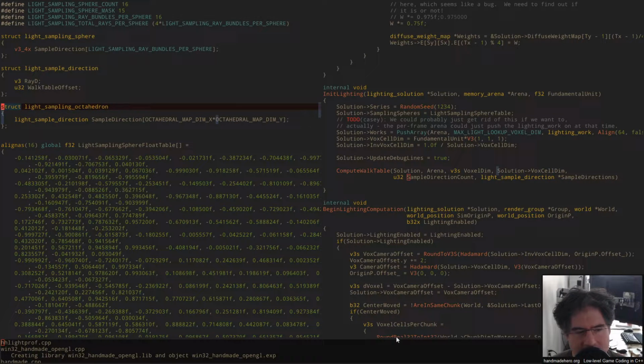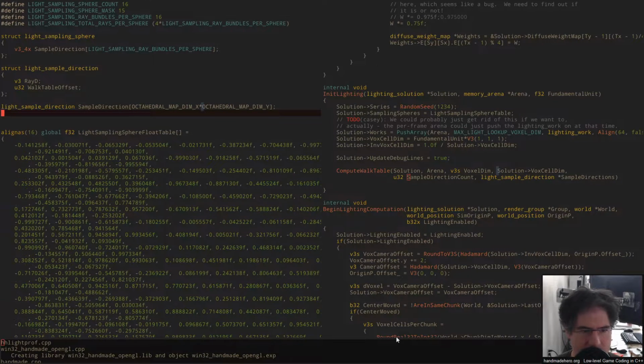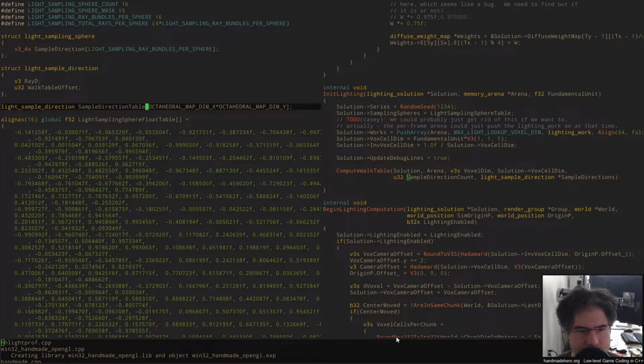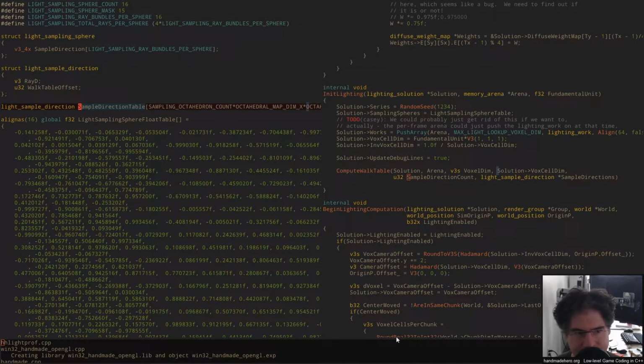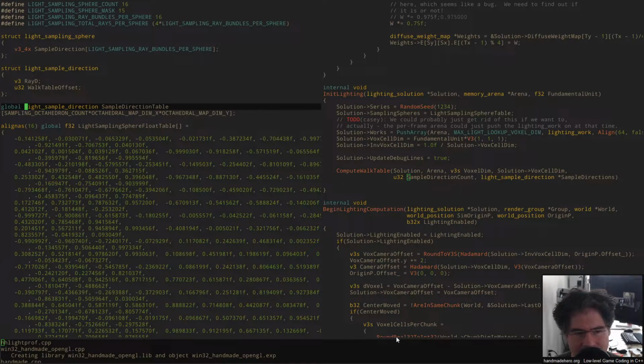This is what we actually have, and we also don't really need them to be based on spheres quite like that. I mean, we can do it that way, but it's a little bit unnecessary. You could also just do this. You know what I mean? So we could say, here's how many different octahedrons we want. Here's how many octahedral map squares there are, and that's how many sample directions you get. That just seems more like what you want. And so I kind of feel like maybe we just switch to this.